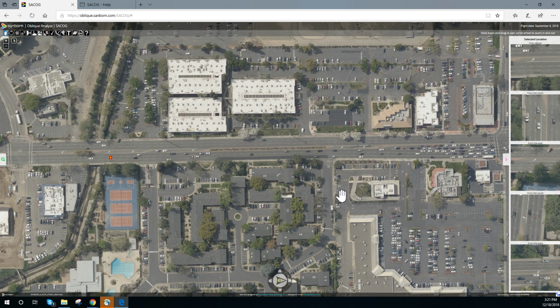There is a plugin for ESRI that will go with the desktop, and then it will come up and launch the viewer in the same location. So you can use the oblique imagery with the viewer while using the desktop.